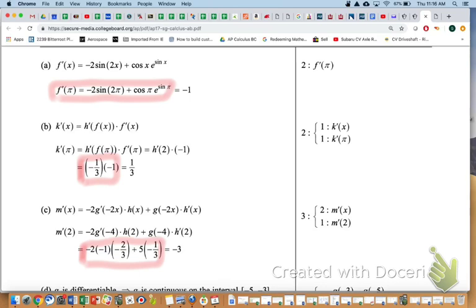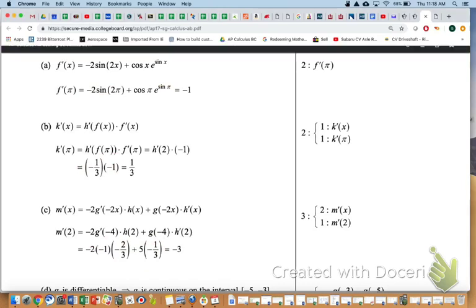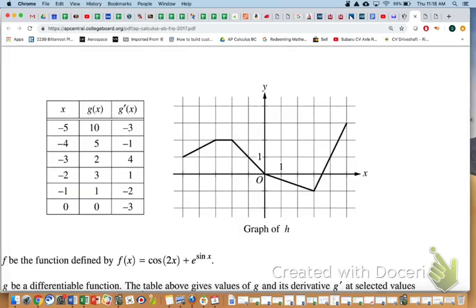Well, H of 2 doesn't look like... On the graph it doesn't specify, so do you just take a guess? You can definitely figure it out because H is piecewise linear, right? So you come to the graph, and H of 2 is obviously right here. And how do you get that?